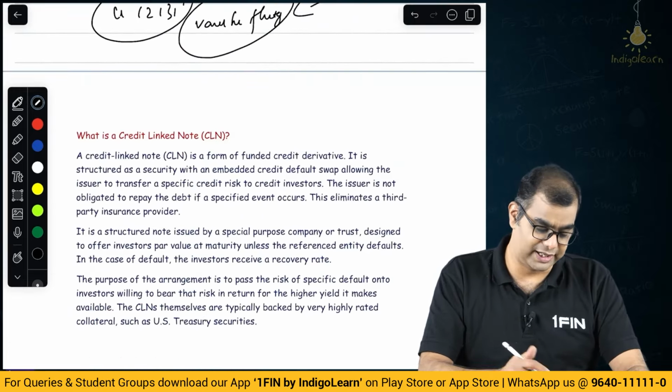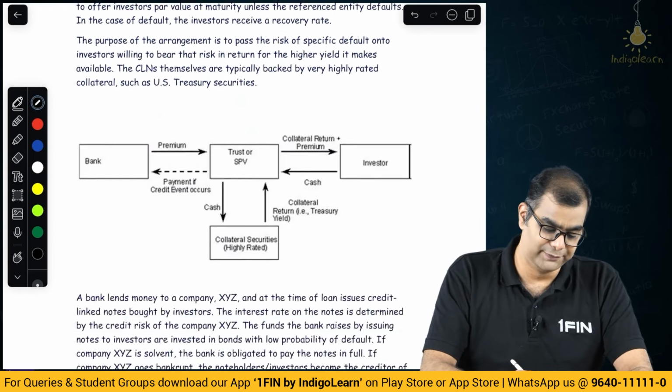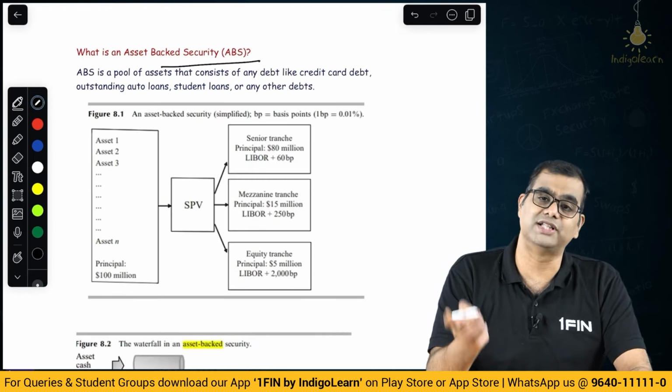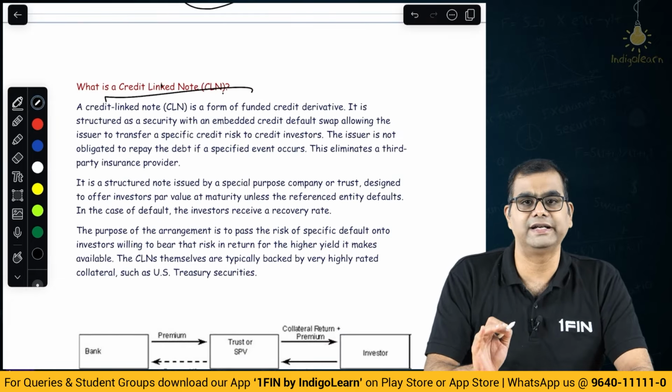And there are credit linked notes. You also got to understand credit linked notes. My bad, actually. You have to first understand credit linked notes, then you have to understand asset backed securities, then you have to come to CDO. Okay. First, let us go and understand what is a credit linked note.